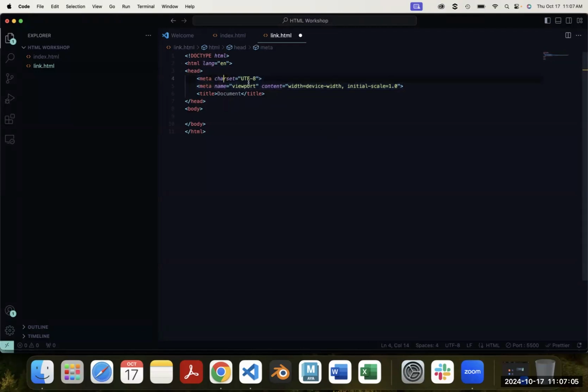This first one, this character set, is that there's a bunch of different characters out there, different sets. The standard one is this UTF-8. And this again is just telling browsers, these are the characters that you should be showing. And this next one looks at the user's screen and says, hey, display my website to their device width.